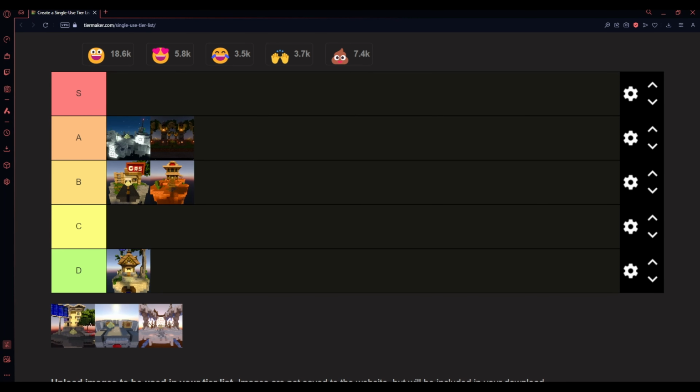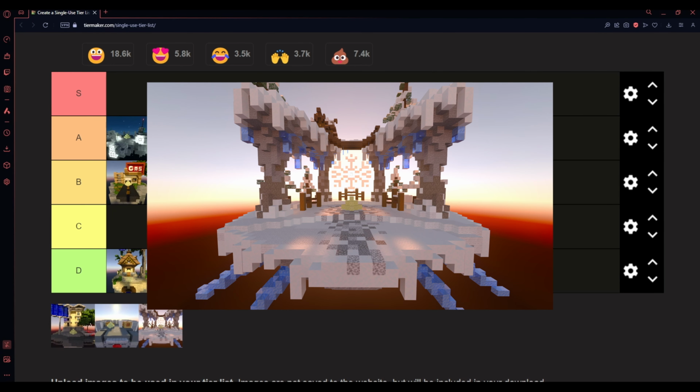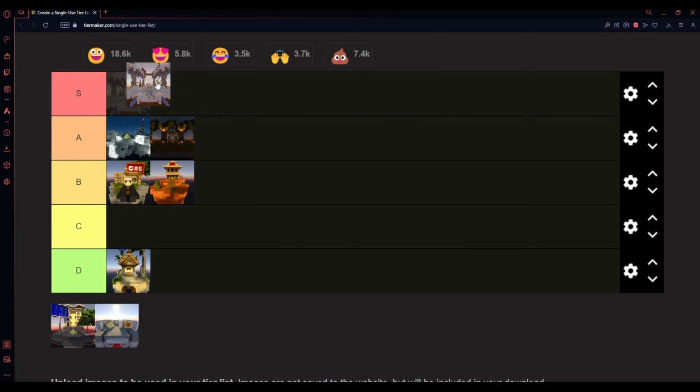Okay, the ice map. Now this one's really good. Bunch of space. I like the decor. There's a bunch of ice pillars sticking out, which could make it possible to clutch. I don't think you can actually build hat. There's a bunch of stuff at the top, like we think people can camp, but I don't think the build limit goes that high. It doesn't. And also, the bed's completely open. That's really good. You could run around, but there are so many empty spaces where you could stop your opponent from running around. This might be our first S tier. I'm gonna put that S tier, yeah.